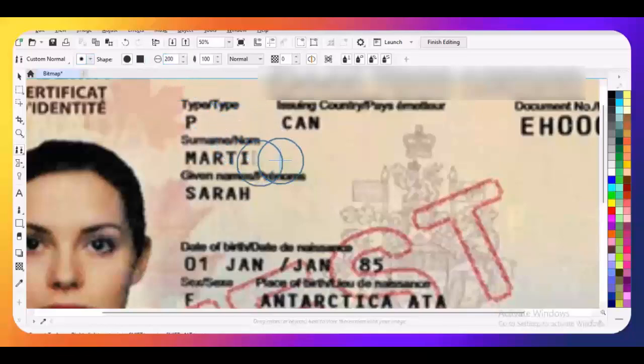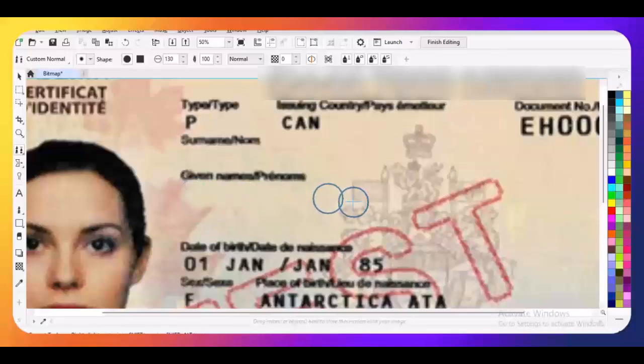So I'm clicking, cleaning that up. Right click where you want to continue from and click. Click and click and click. So that name is gone. Let me do the same thing to the other one. Right click an empty space and use it to replace this. That name is gone. So you save that by pressing Ctrl S on your keyboard.